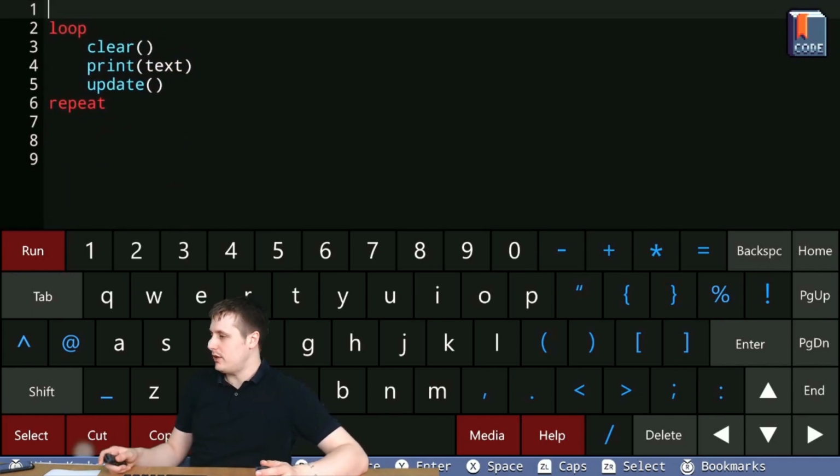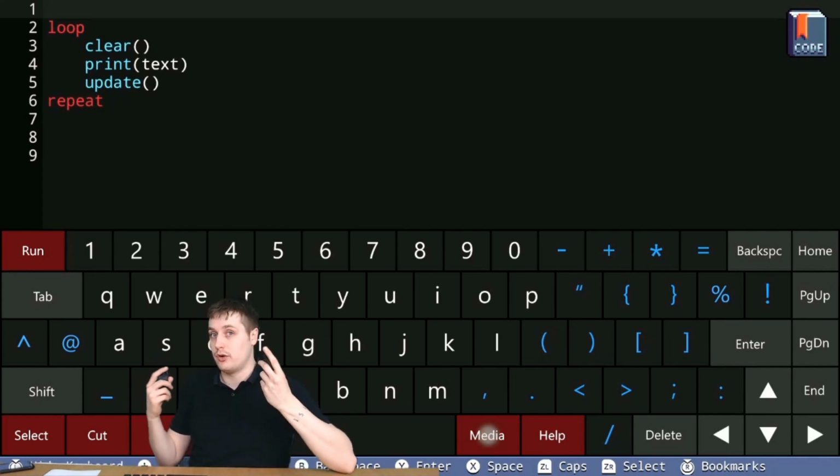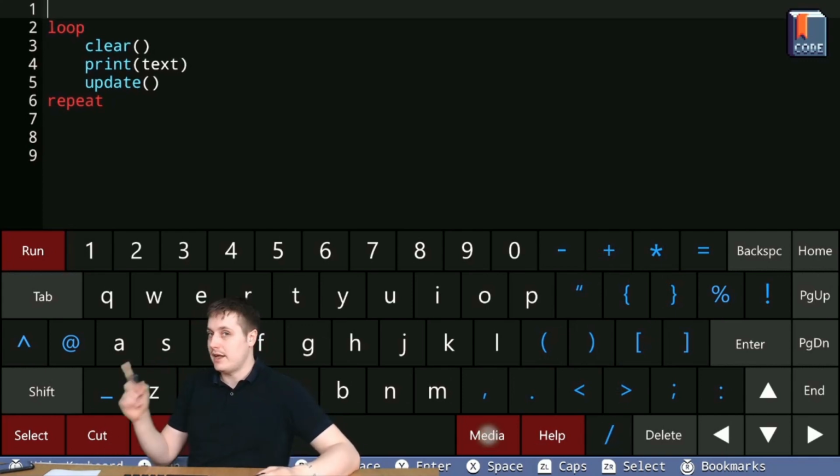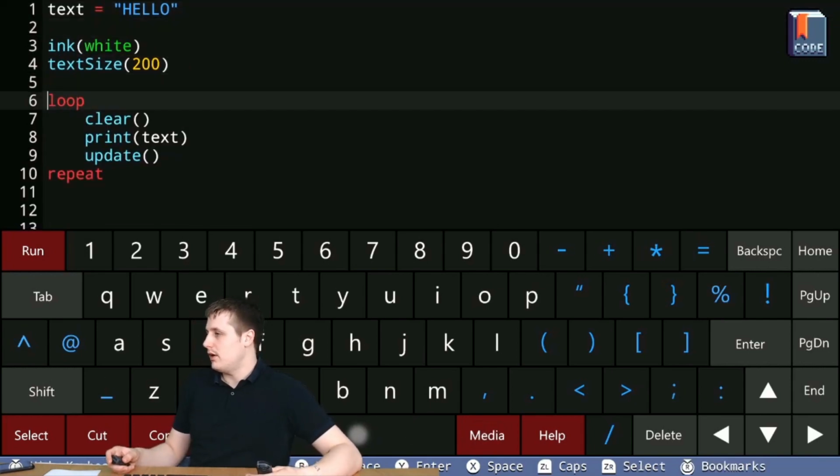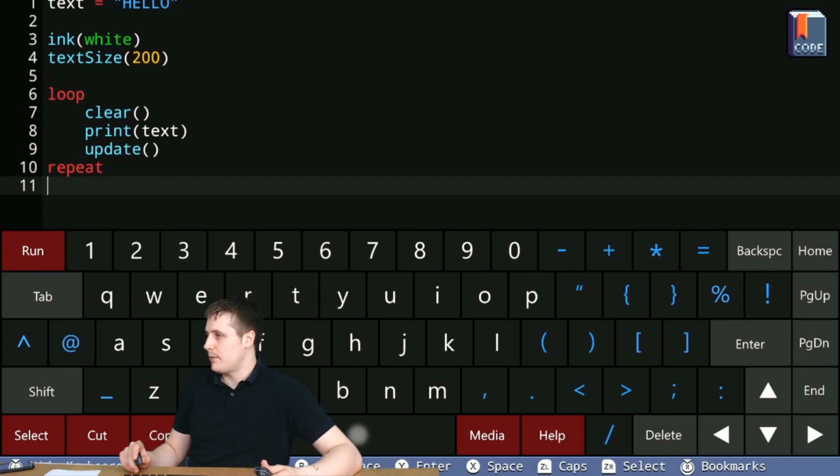Now, there is not a Fuse keyboard button here for undo, because, short on real estate. There are a few things here that you do want to have access to, but thankfully there's a really handy Joy-Con way of doing undo and redo, and we'll get into that in the next section. Okay, let me just undo this. There we go. And I think we're back to where we were.